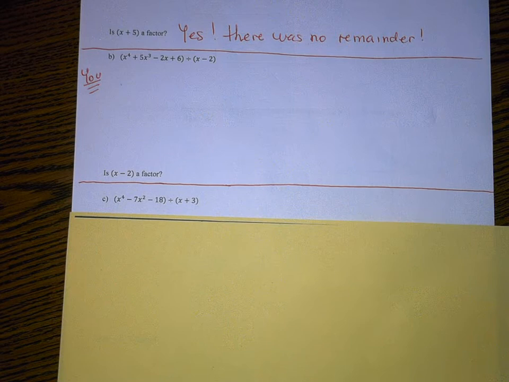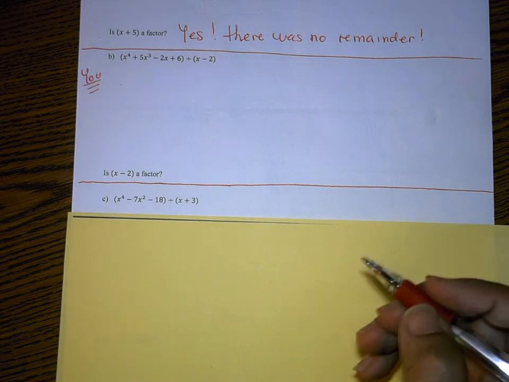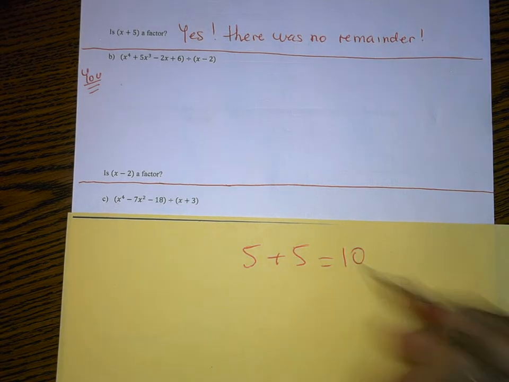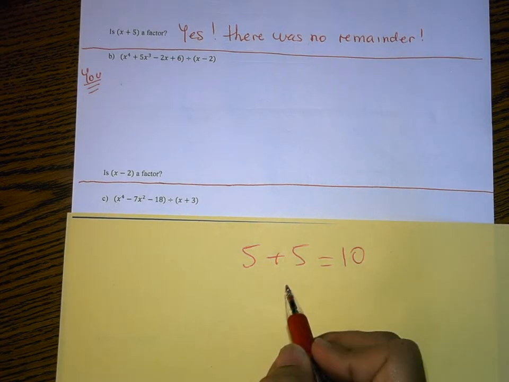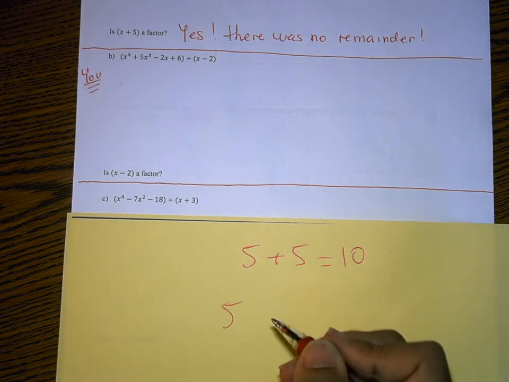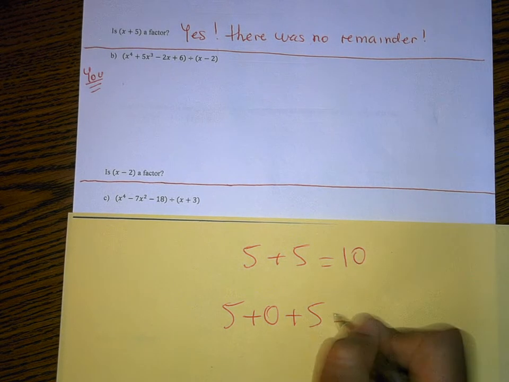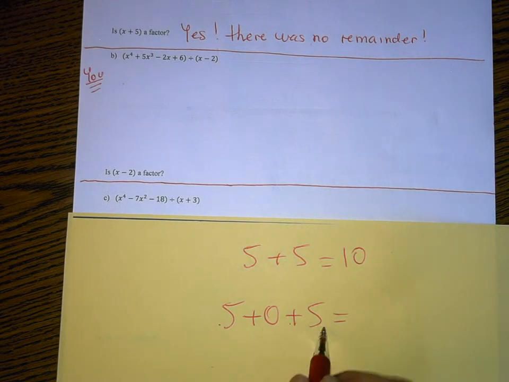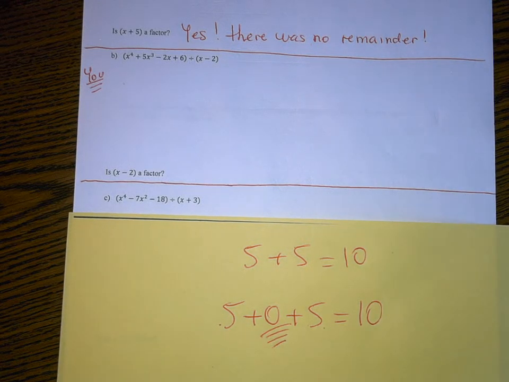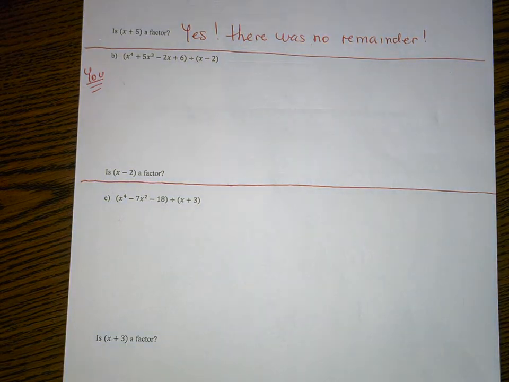It's kind of like me saying, well, what can I put in there as a placeholder that will make no difference? For example, I have 5 plus 5 equals 10. What can I add between this addition as a placeholder that will not change the result? Can I add a 1? Well, if you add a 1, it changes the result. How about if I add a 0? 5 plus 0 plus 5, does that change the result? No. So we like zeros as placeholders because it does not change the final result. That's exactly what I'm going to do. I'm going to use 0 as a placeholder for the exponents that are missing.